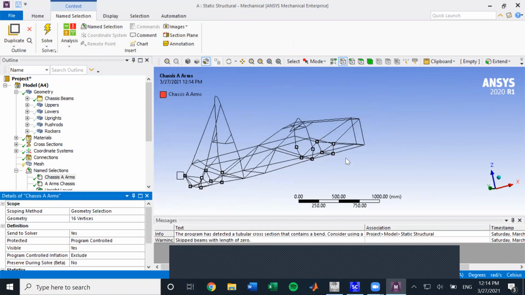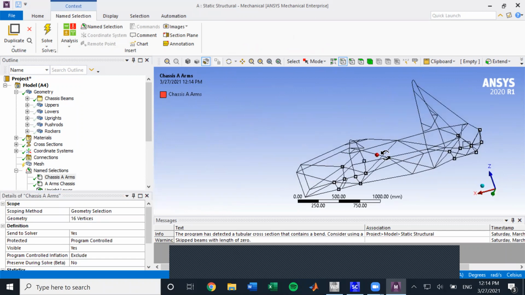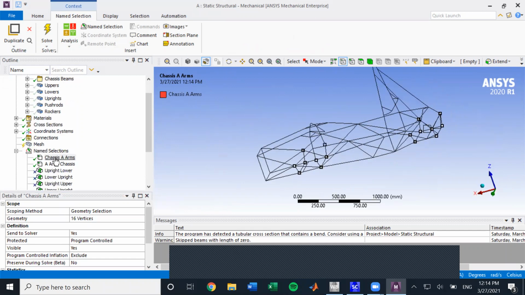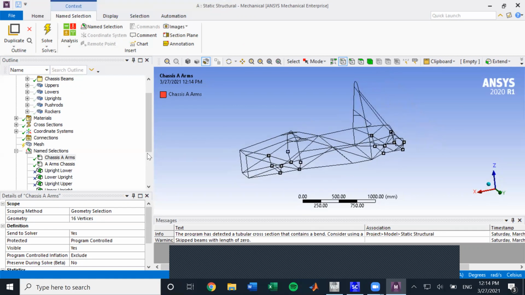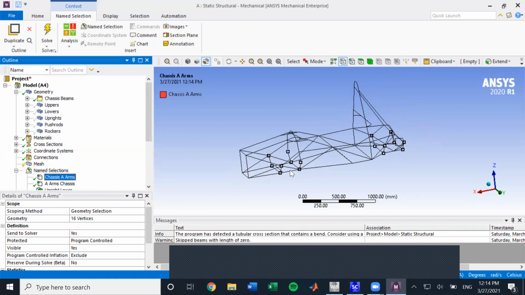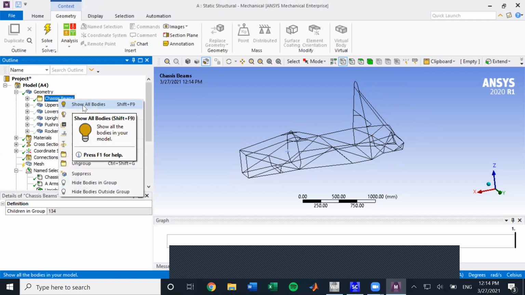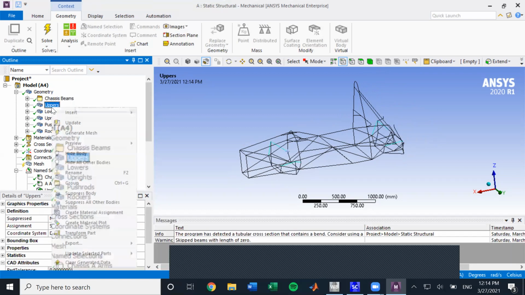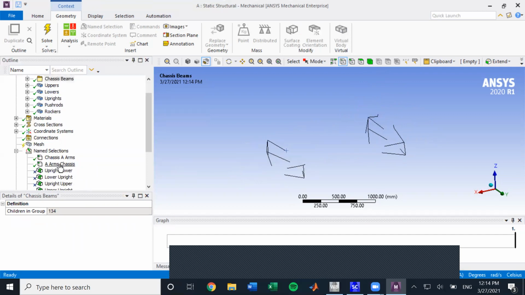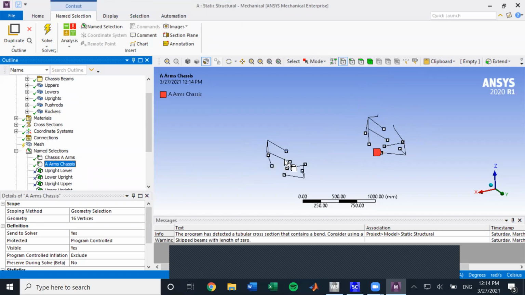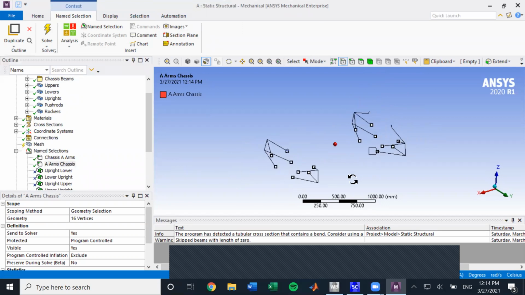Okay, and now it should make a little bit more sense, the difference between chassis A-arms and A-arms chassis. The chassis A-arm nodes are these points where the A-arms connect to the chassis, and if we hide this body, the A-arm chassis points are the points on the A-arms which connect to the chassis.